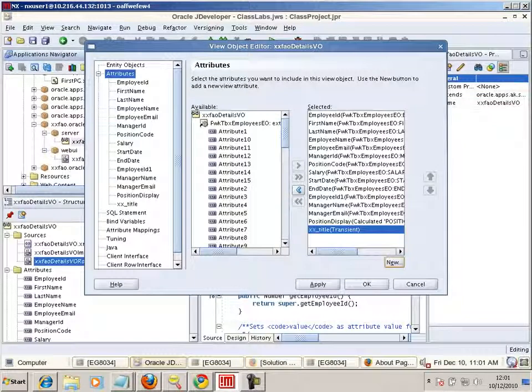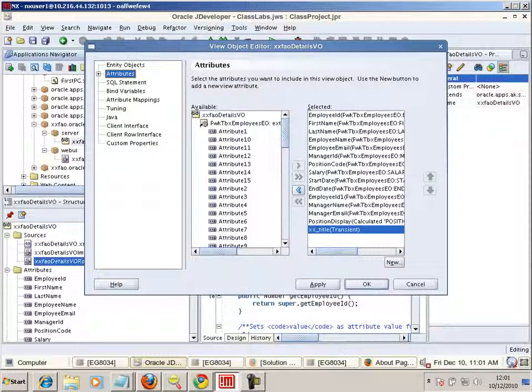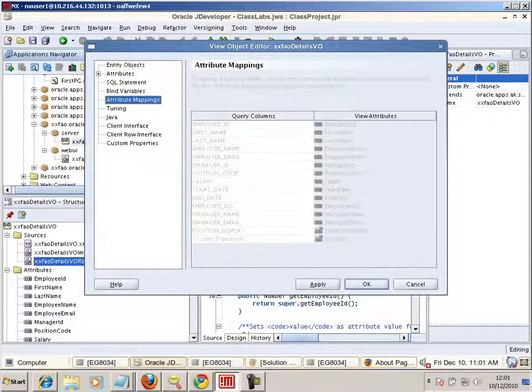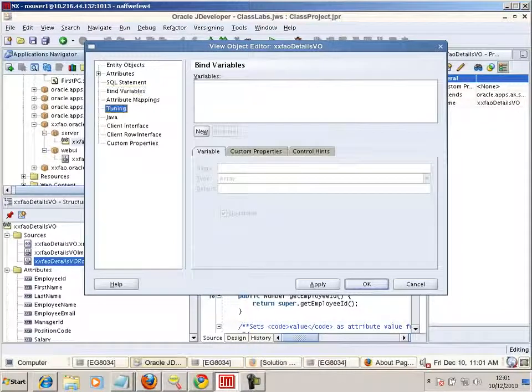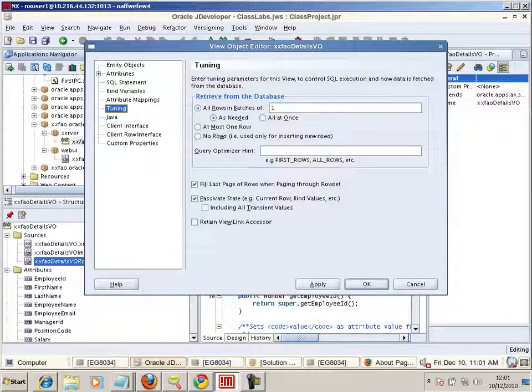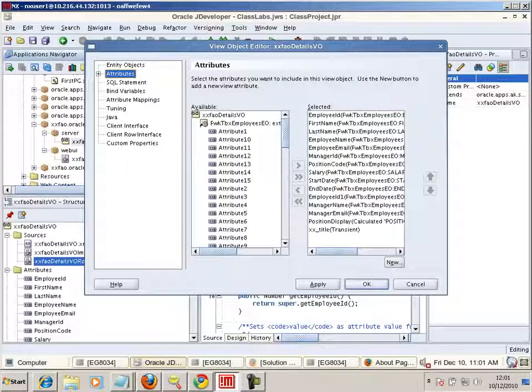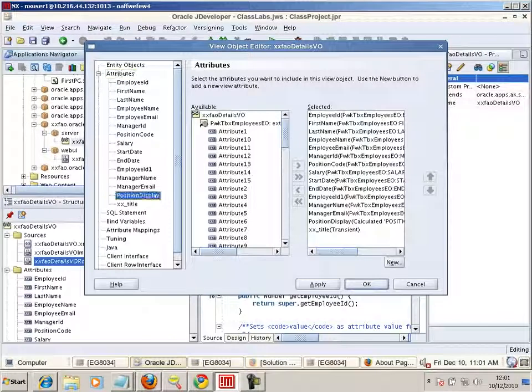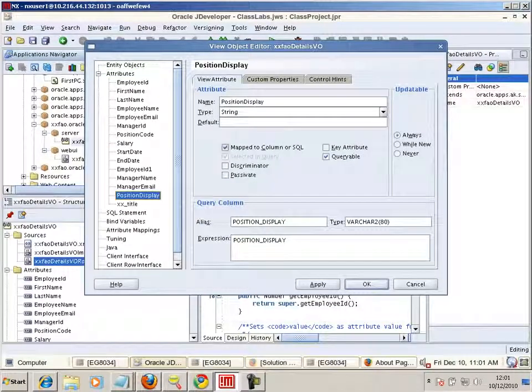There's another problem with JDeveloper. You have to work through these things. So I go back to attribute mapping and I say that okay, this is transient. What does it mean, transient? Means that it's not being derived from the database. So the thing is, even though I have said mapped, I have to do the xx underscore title.